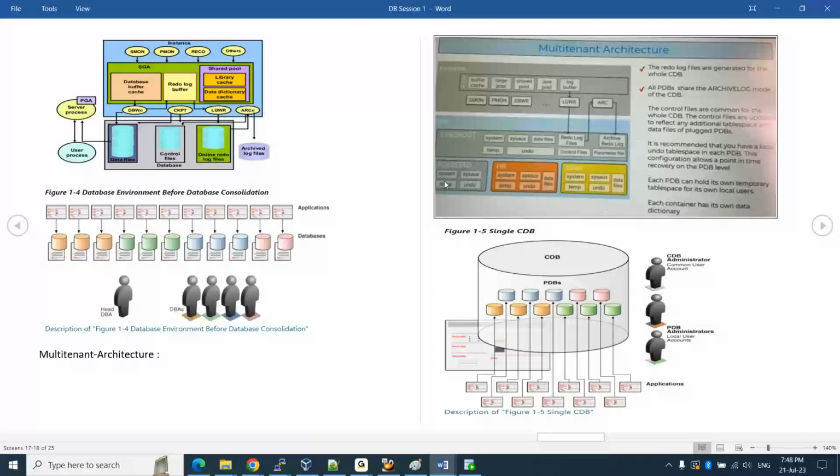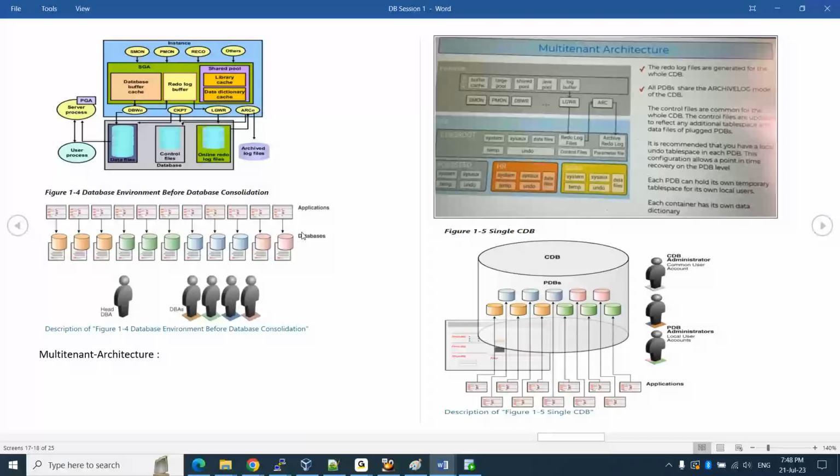If you want to add extra PDB instances, this is one PDB, this is another PDB. You can start from one PDB to n number of PDBs, around 254 or more than that, it will support. Okay, n number of PDB instances you can install.